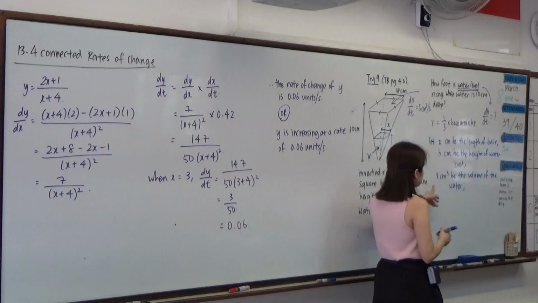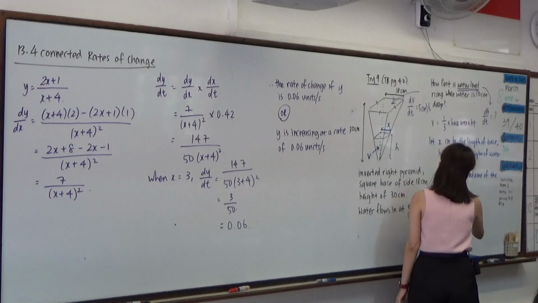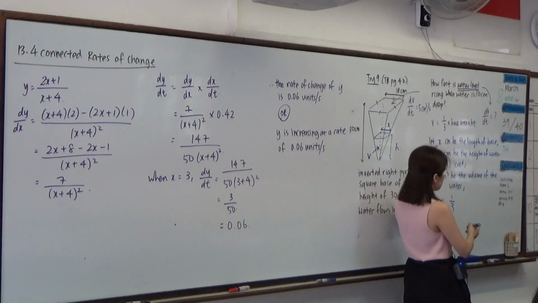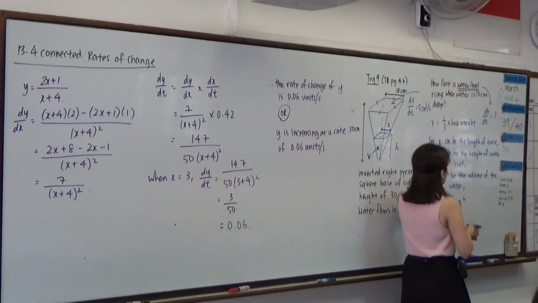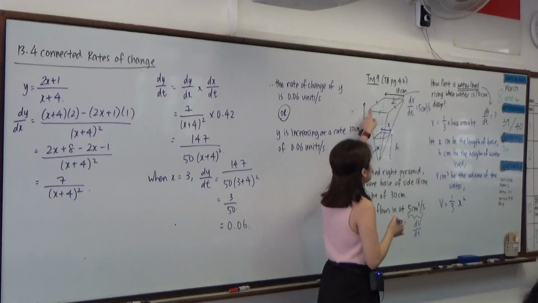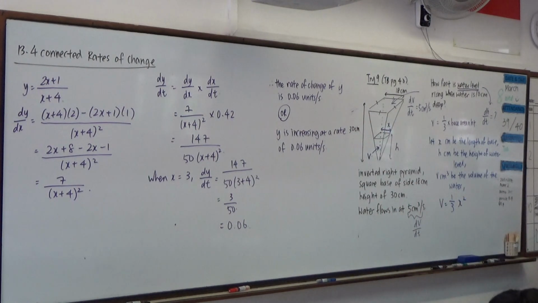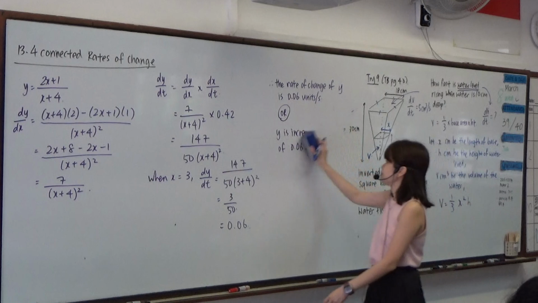So with these variables being defined, that means that in this particular context, our base area, since it is a square, is x squared, because x times x is the formula for area of square, and then times the height h. Okay, so we get V equals 1/3 x squared h.